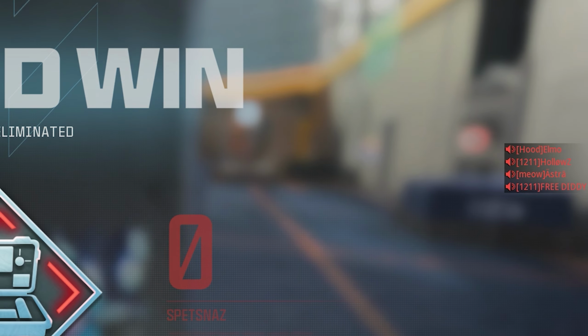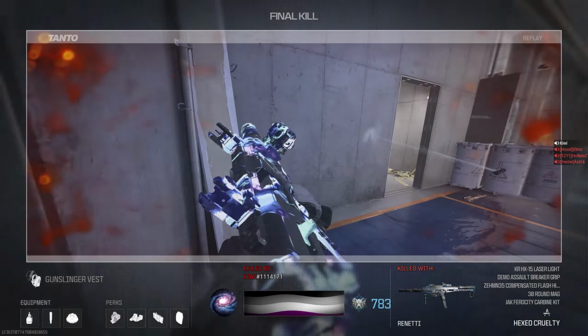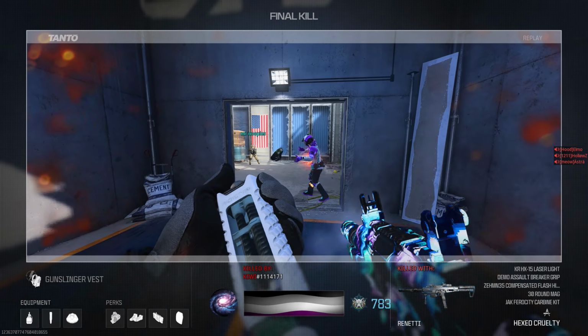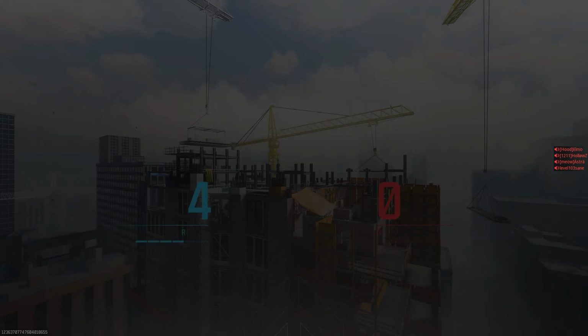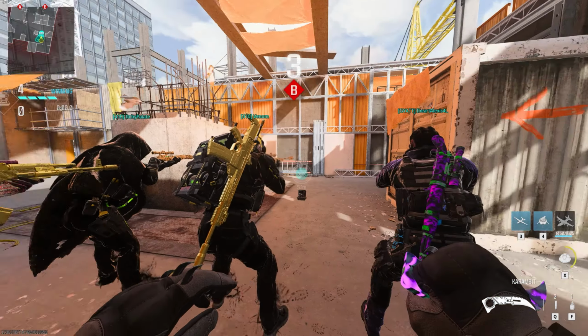Bro, we're going 4-0. It's crazy. Don't worry, I'll get a comeback. One tap, bro. Holy shit, bro. My god. Yeah, I don't know what attachments he has on that one. Okay. We're gonna win, Kiwi. There's no doubt about it. He got this. He does not got this.